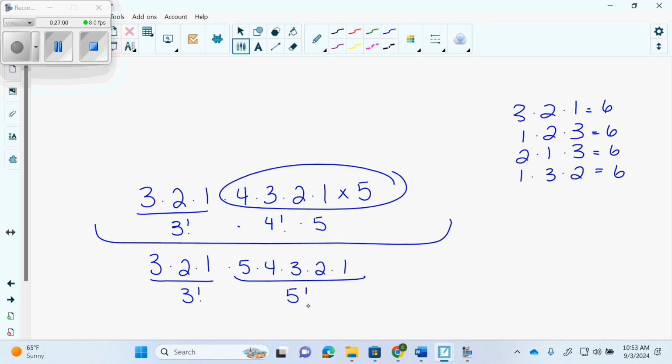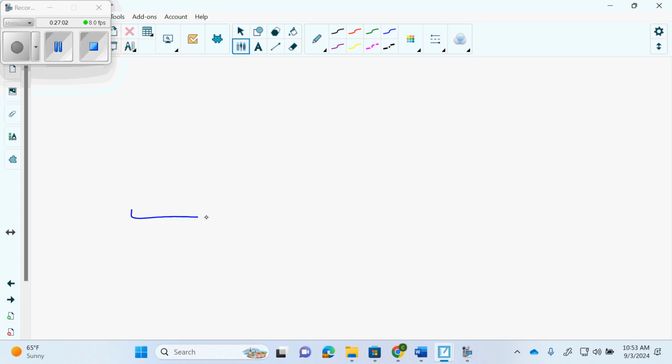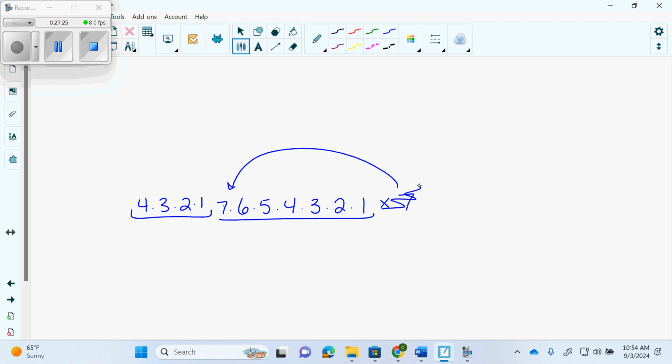Well, let's think about this. I told you that if you have hooked together 4, 3, 2, 1, and then I have 6, 5, 4, 3, 2, 1, and I said they have to be together, what am I going to always multiply by? What am I going to multiply now? 7. Because it's always one more than this, is it not? Yes? If I move this 7 in front of here now, what do I actually have? 7 factorial. So that number will always be able to come in front and join because it's always one more than that number. We agree?